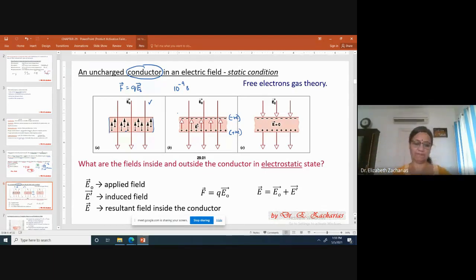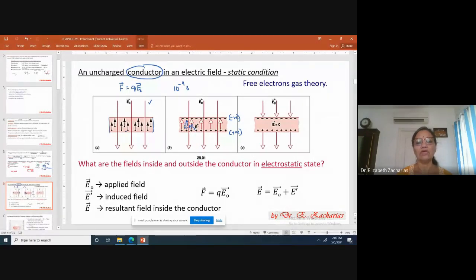The material gets polarized. There is a separation of some part of the electrons and the protons, and they form two sheets. Because they behave like two sheets, each of them will give rise to a field. There is a field because of the negative charge, which will be towards it, so I will call it E prime minus. And because of the positive charge, there will be a field away from the positive, which will have the same value, so I will call it E prime plus.